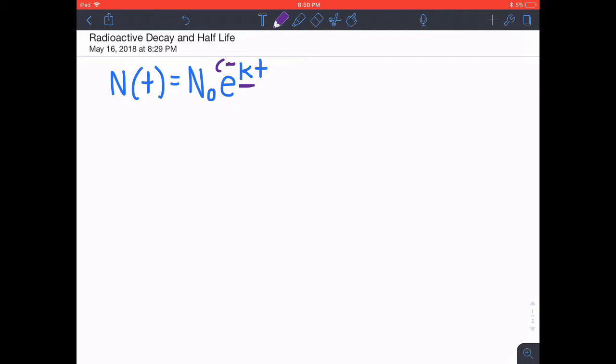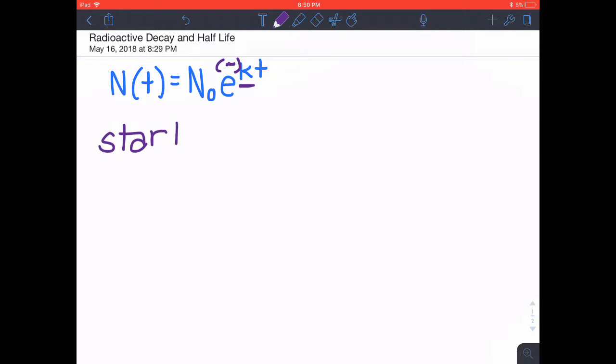Sometimes you see a negative sign in front of the k. That probably just depends on the preference of the person. I personally prefer k itself to be negative instead of having k be positive and putting a negative sign in front of it, but either way, you'll end up with the same answer. In my examples, I have k as being negative.